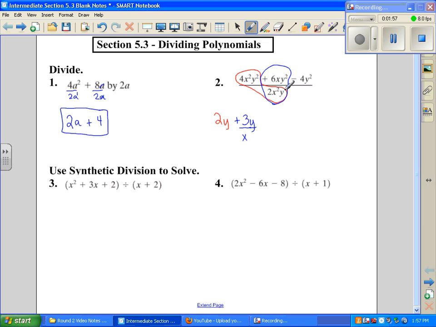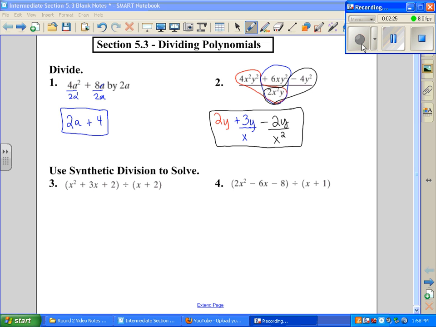And then we have our last term, don't forget the signs. Negative 4 divided by 2 is a negative 2. Okay, there's an x squared left in the bottom. And then for my y's, 2 minus a known 1 is 1, but 1 y is left in the top. So whenever I'm done dividing, this is what I'm looking at.